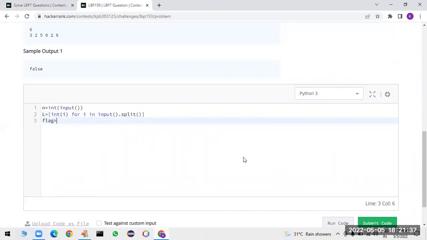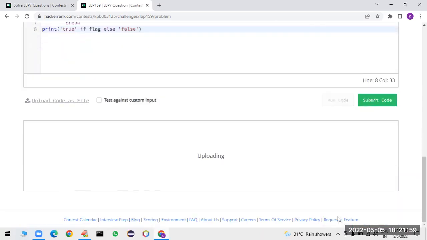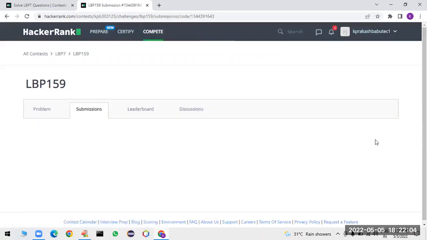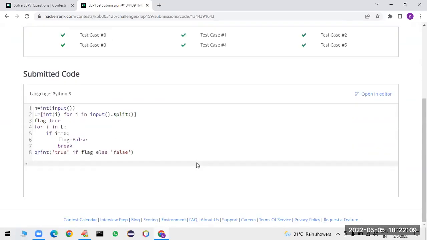Initially flag is equal to true, and you have to check every element for each i in L. If the value of i is equal to 0, then immediately your flag will become false, and then terminate the program. Finally, I need to print true if flag is equal to true, else we print false. Yes, all the test cases are passed. This is how we can implement it in Python.